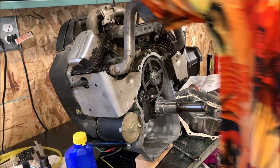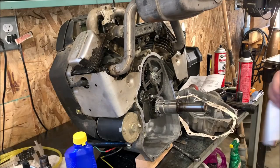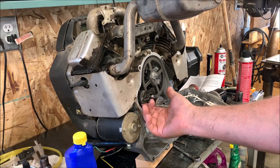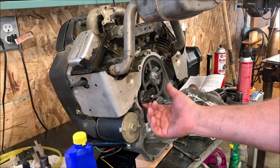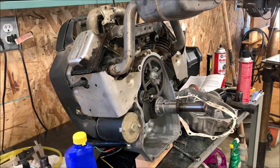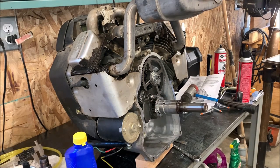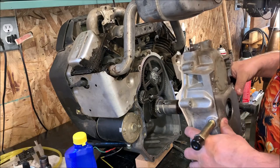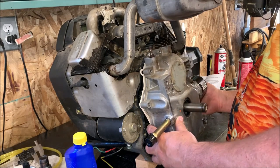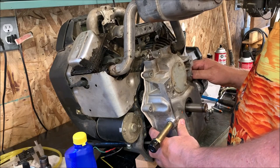Thrust washer is in place. Now I'm not sure how critical that is, but it keeps that gear from riding out. That gear can only come out so far. Otherwise it may not be good. Anyway, lots of little details to try to remember when you take one of these apart. Not lots, but definitely enough to keep you on your toes.